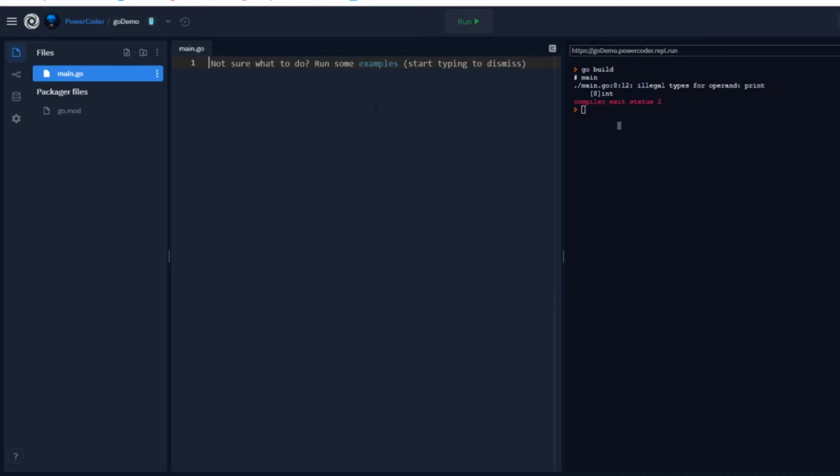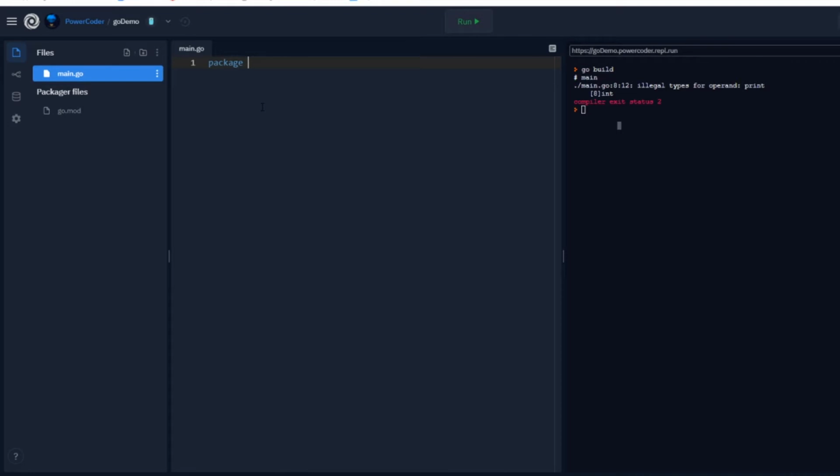First of all, I want to say that this is an online Go programming environment. I'm going to demonstrate Go in this online programming environment because it's easier for you to just go to this link and start programming in Go. You don't have to do any setup, so I'm going to be demonstrating here. So let's actually get into the programming.